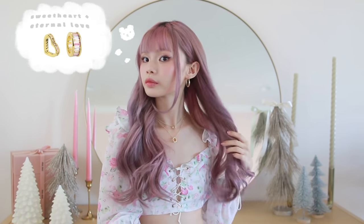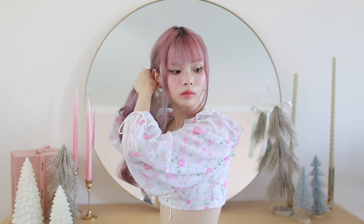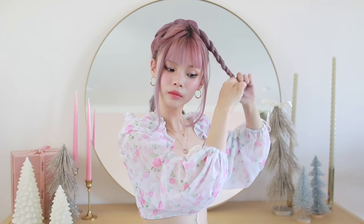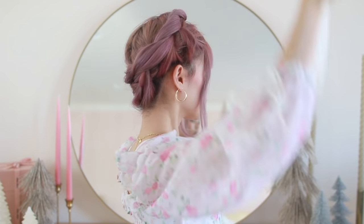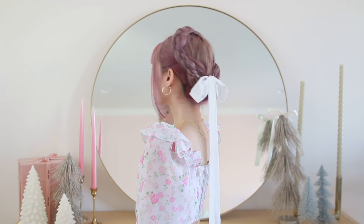Now we're still doing Saber from Fate Stay Night, but this is a completely different version — more loosely inspired by her hairstyle. I'm starting off with a small French braid at the top of my head, working downwards to the nape of my neck, then passing it over and continuing to French braid all around my entire head, flipping everything over and braiding the rest of my hair. Essentially, it's one big French braid crown, and I'm loosening the ends for volume and pinning everything in place. I'm also swapping her classic blue ribbon for a white ribbon — it's an asymmetric French braid crown incorporating her braid and iconic low ribbon.